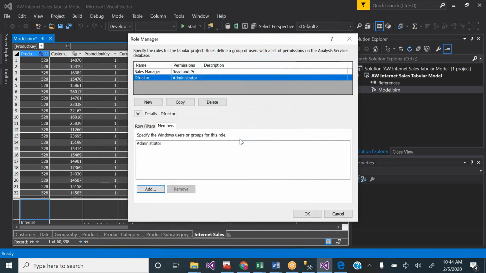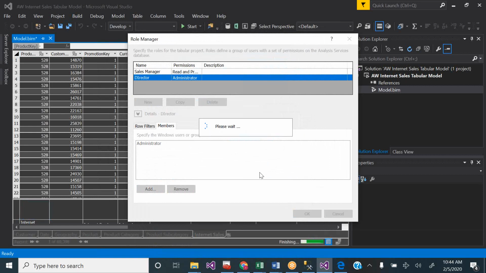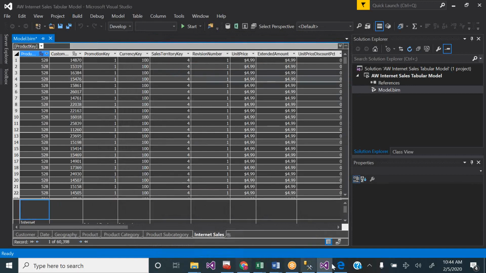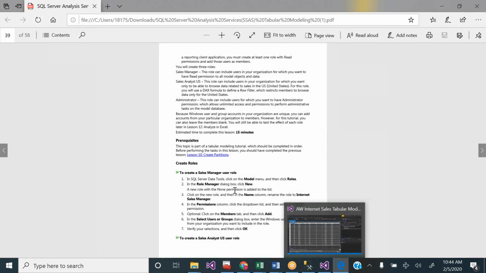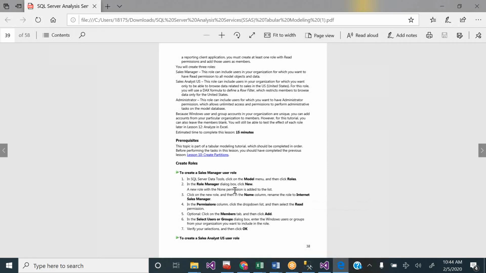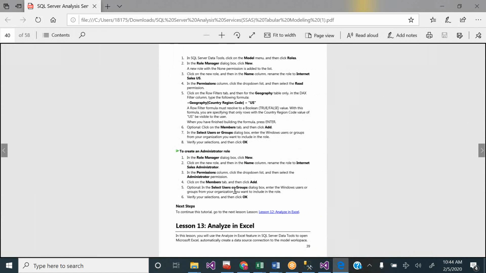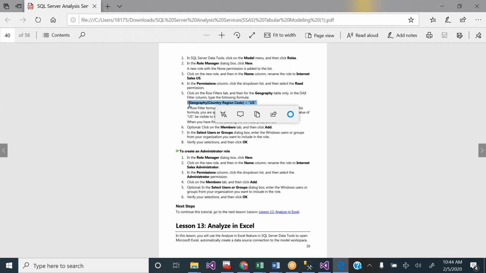So again, the last role we're going to create is the one that we're going to pass a DAX expression for sales analysts in the US. So we're going to be able to pass this DAX expression in geography.